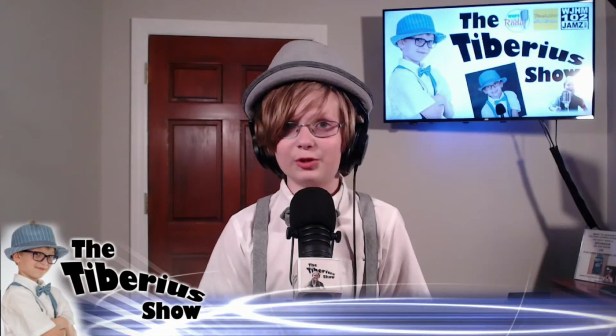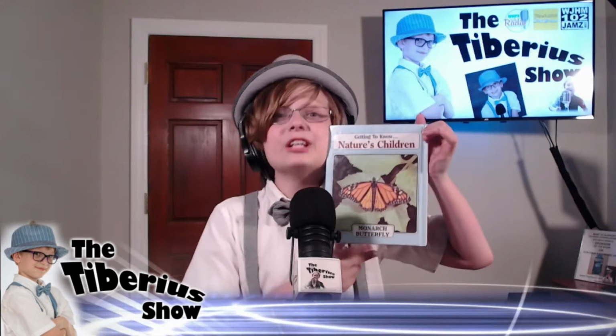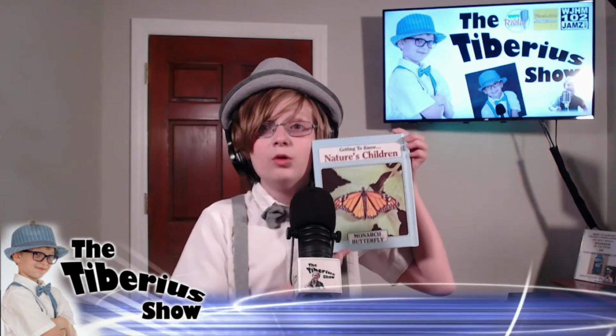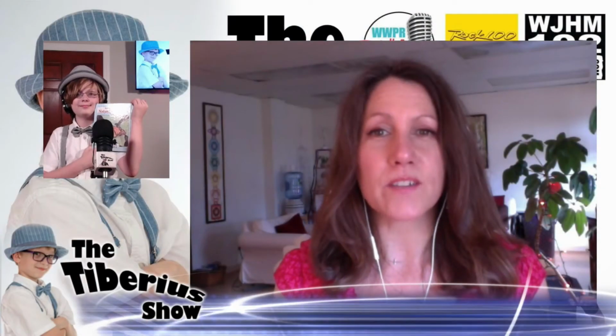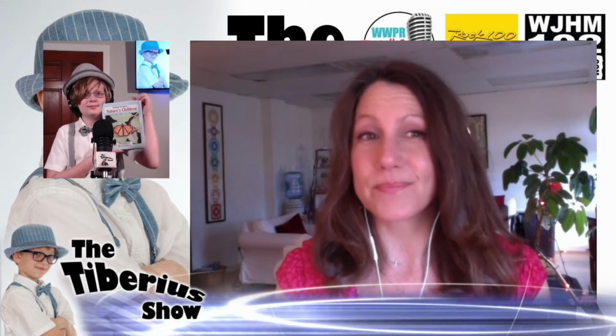And now it's time for the book of the week, Getting to Know Nature's Children, Monarch Butterfly. This book is written by Bill Ivey. Let me read you the back of the book. In fact, Andrea, would you like to do the honor? Sure. So the back of the book says, everything you ever wanted to know about the monarch butterfly. This book describes the physical characteristics, habits, and habitats of the monarch butterfly.